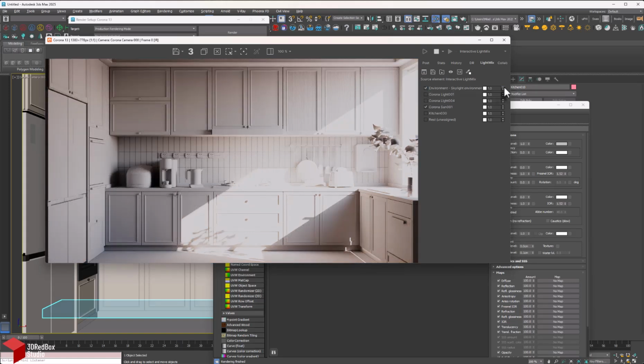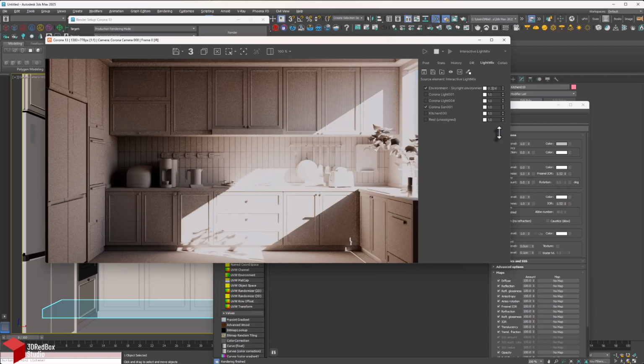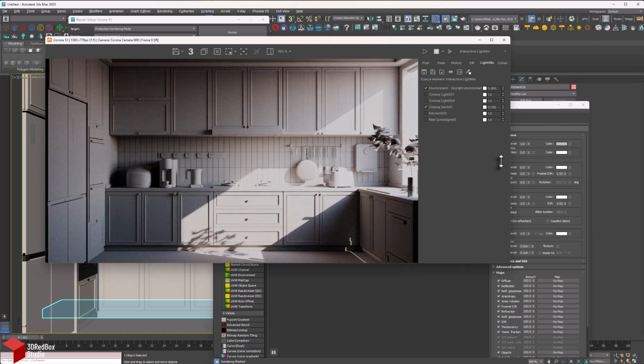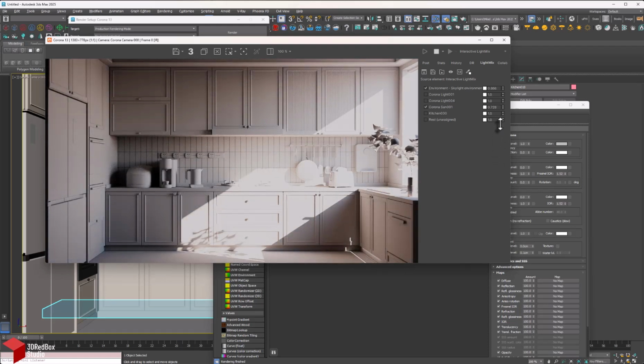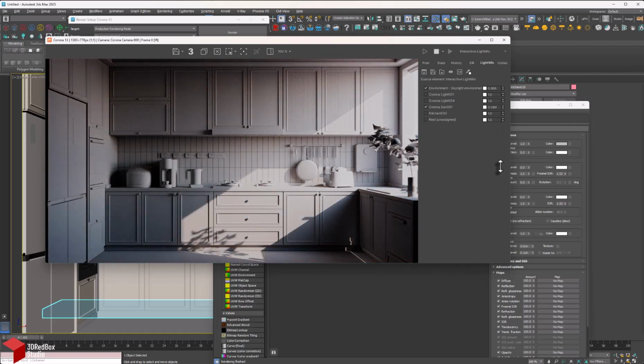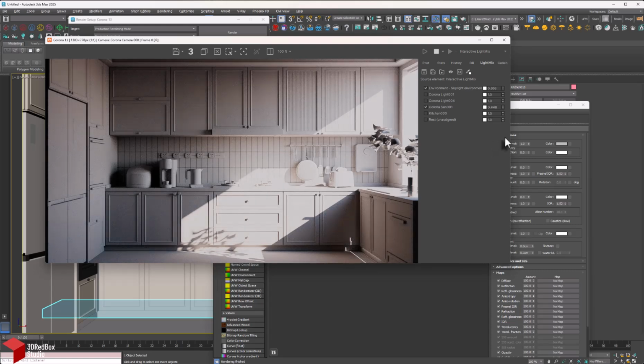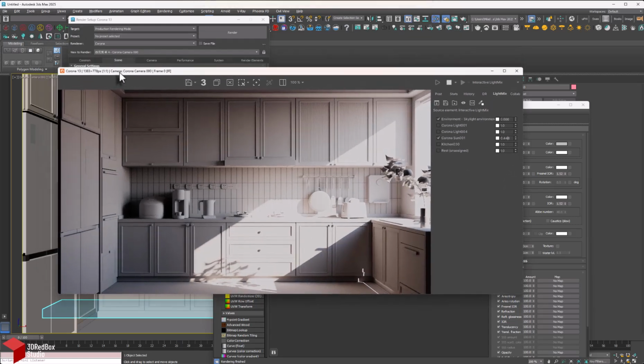When I increase the skylight, the environment light becomes lighter, and when I decrease it, the environment is obviously darker. When I decrease the Corona Sun, it gets darker, and when I increase it, it's brighter. Okay, now you know what the Corona Sun is.